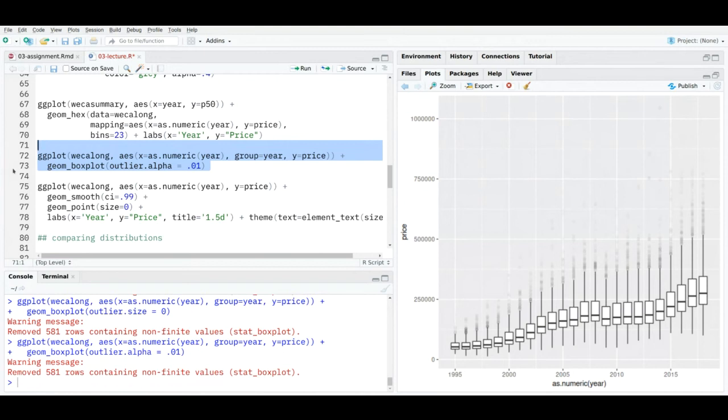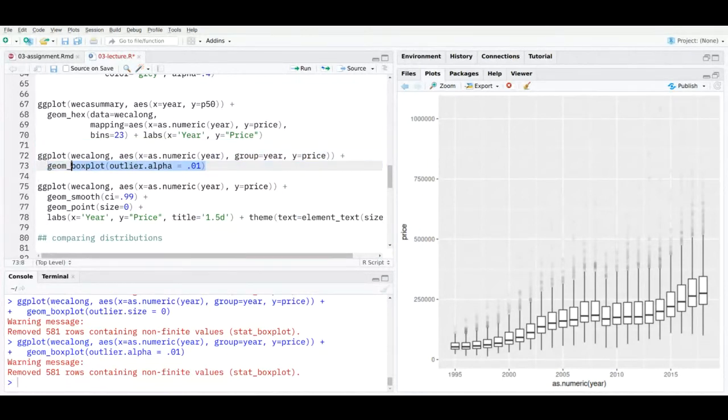Patrick asks, could you use ribbon for showing confidence intervals on a regression? It might be better in that case to use the error bar, because each estimate from a regression is its own thing, and it's not a continuously changing thing over a variable. So ribbon would just connect those uncertainty estimates between different betas. So you might prefer to use geom error bar, which just does that by itself.